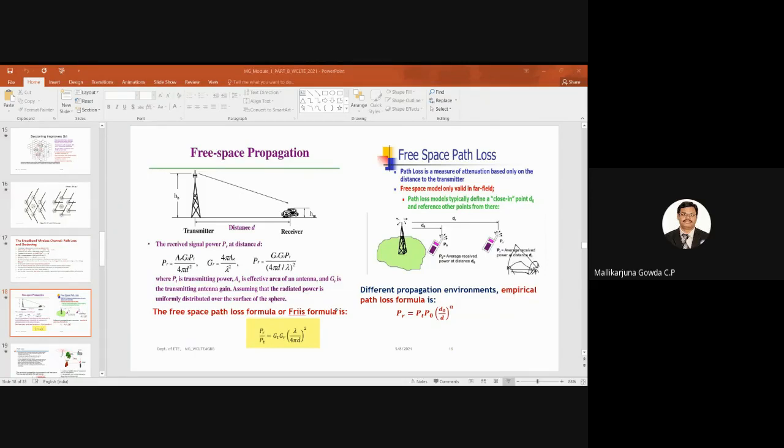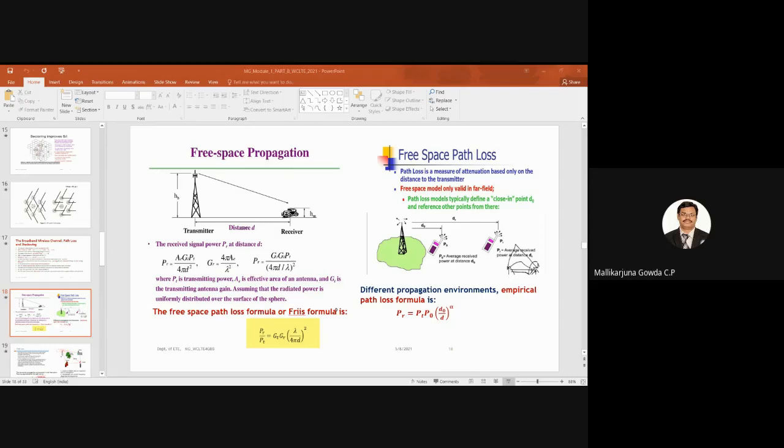So what you can understand from this relation? Is it possible to say or interpret something about this? I said lambda is equal to C by F. If I substitute that, then what can I say? What about the received power? I wanted you people to say how the received power and wavelength or frequency are related. Can I say the received power is directly proportional to the wavelength? Because PR is proportional to the square of the wavelength, I can say, right? Or I can say in terms of frequency, because lambda is equal to C by FC, the received power is inversely proportional to FC square.